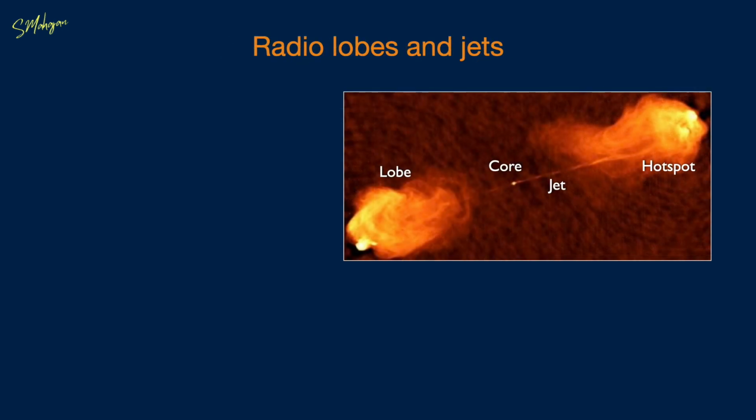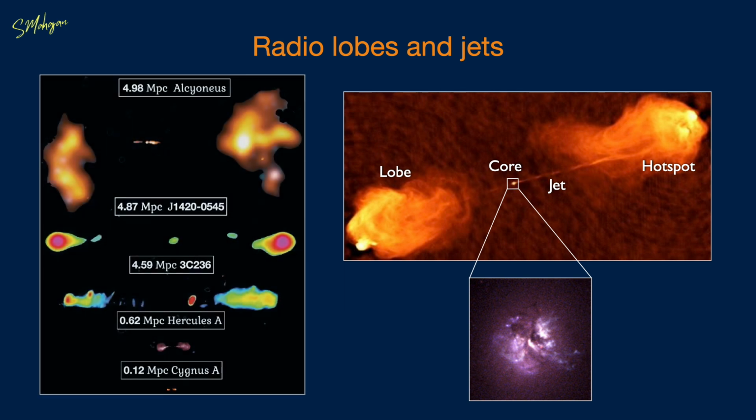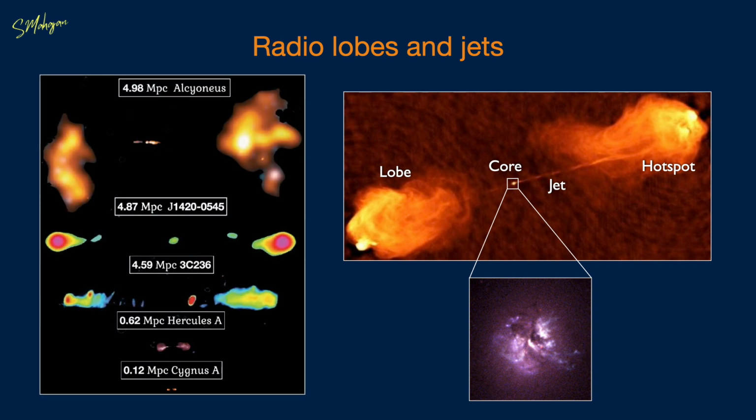A radio galaxy may display extended radio lobes such as those observed in Cygnus A. These lobes are 17 kiloparsec each in diameter and around 120 kiloparsec apart in projection, and yet it is not a very large size compared to many other sources in the radio sky. For Cygnus A, we can also observe the central core and the narrow collimated jets feeding the lobes. Some or all of these features may be observed in radio galaxies.